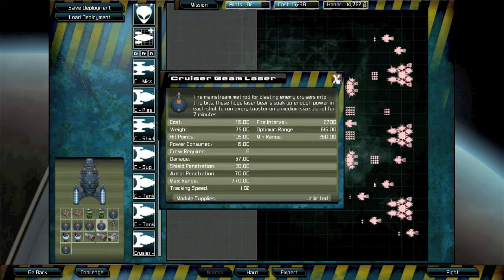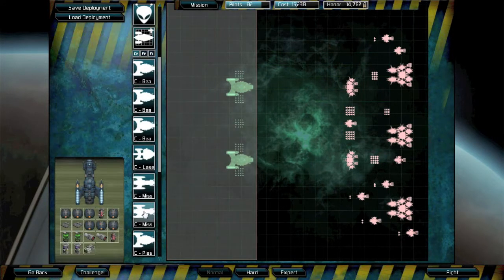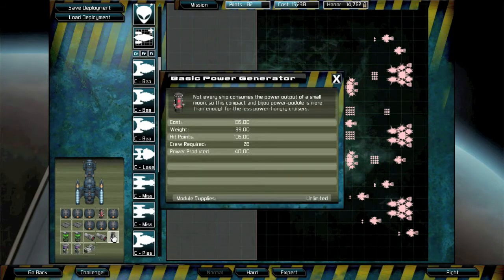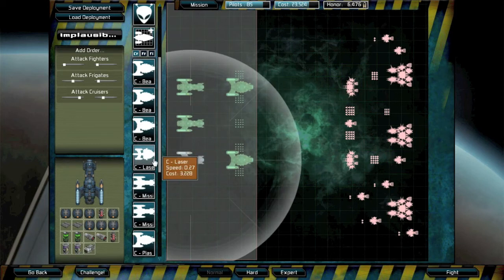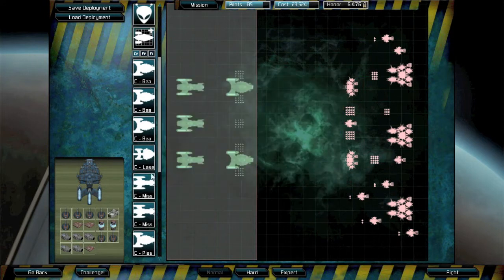So beam lasers are about your medium range weapons, and I should have a missile frigate here, or cruiser. They seem to be equipped mostly with the same stuff, except for the fact that this one has armor, the other one has shielding. Nope, has no shielding whatsoever. Just is set up to be a little bit cheaper. Let's put a tree of those up. And lasers, I think, are good in general.